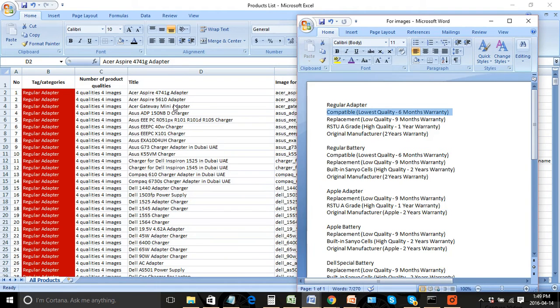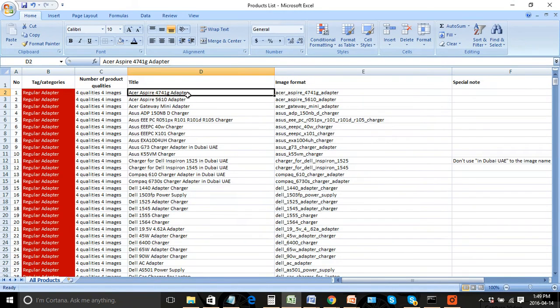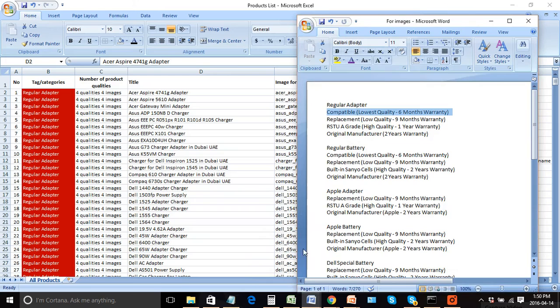Think about it this way: this is the 16-inch car tire, but low quality, and this is the same 16-inch tire, however a different quality. This is high quality and this is original, something like that. I hope you understand this.